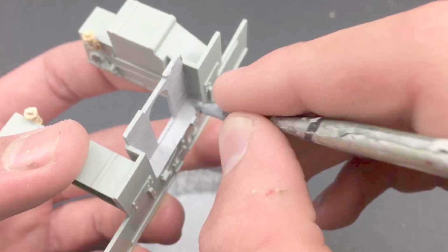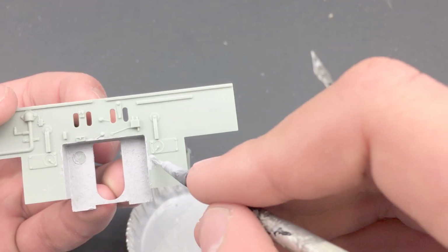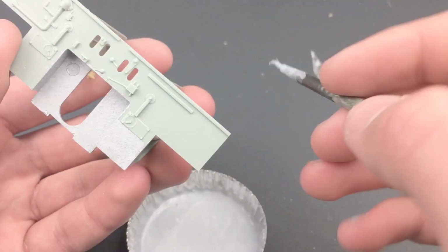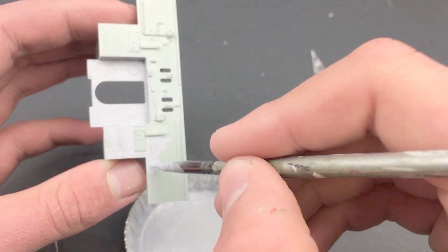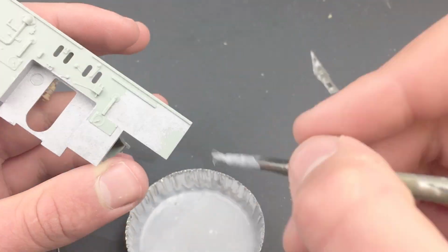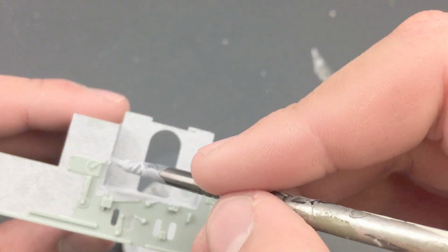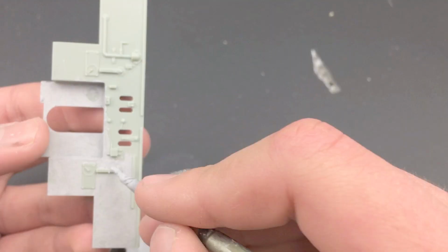And you do have to be very careful around details, because if it does splatter onto the detail, you can see it. Make sure that your application is in a stippling motion to get that armor texture. You can't just brush it on because it'll leave brush marks and it won't look realistic. So make sure it's stippled on in a very thin but continuous layer.